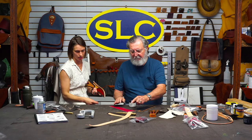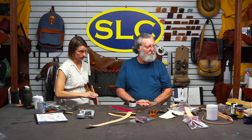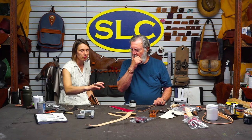Most of the time, your Fenice edges are for chrome tan leathers, because they don't take dyes and it's difficult to dye them. Even talking to Clayton about it, you would still finish your edge like that and set your edge up to receive that paint. Just like we've been doing, and then paint to give it a good surface to lay on. Otherwise the paint is going to be awkward, sit in all those fibers, and not be smooth.